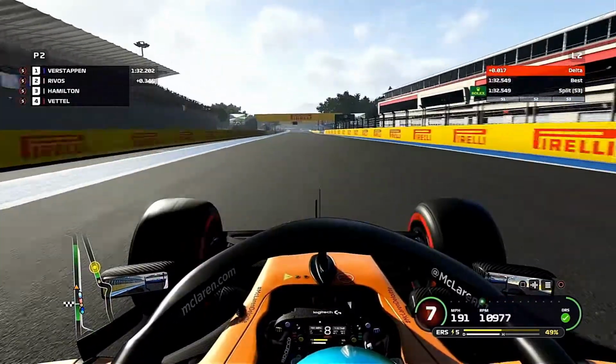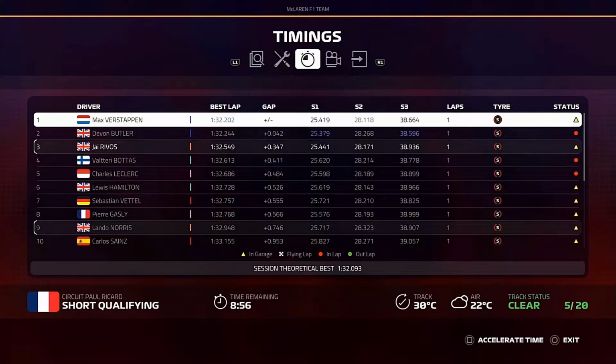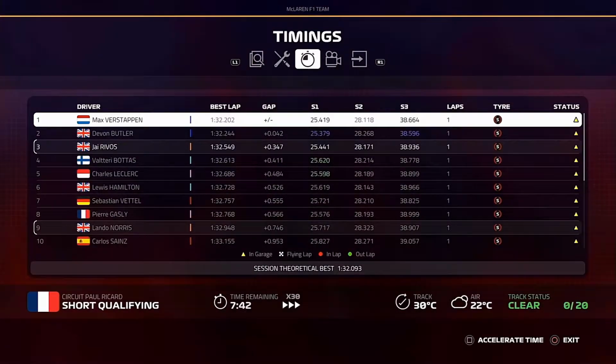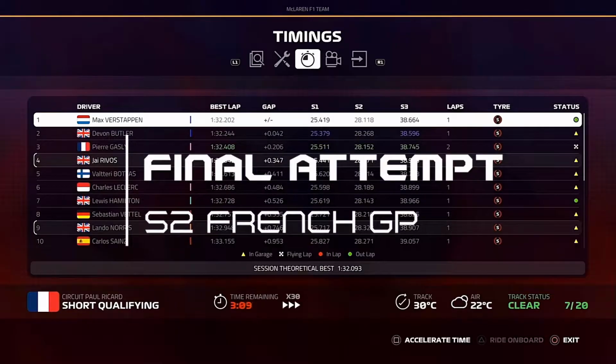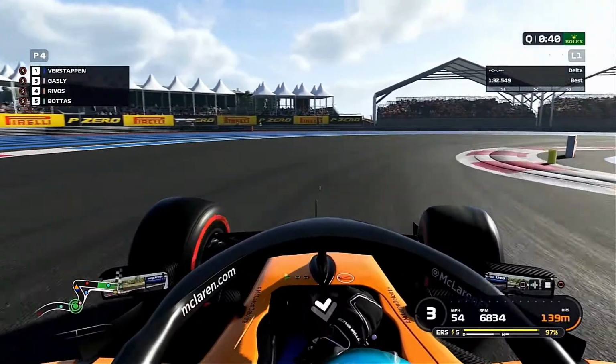And we come across the line, that puts us second place. So not a bad banker. As you see, we've already dropped down to third, so the 2 Red Bulls are going well here. They're about 3/10 up on us. They do have the best package, as we know. They're very quick through the high-speed corners, and there's a few high-speed corners in this circuit, so it's unsurprising they're in front. Lando's down in 9th, so we really need him to pull something out the bag for this to work.